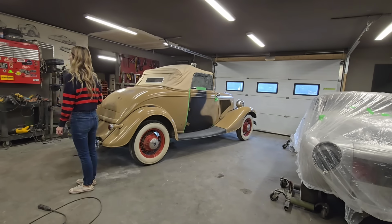Now, I am not the paper tape paint guy. I'll do it. I've done enough of it, but I don't do it every day, that's for sure. Maybe once in a while. So I'm not fantastic at it. There are some people that are really fantastic. You'll find most of the people that are really fantastic at doing this stuff are in collision work. Them boys can tape up some stuff. The ones I've seen and worked with can tape something up really quick. I can too if Jolene's right behind me.